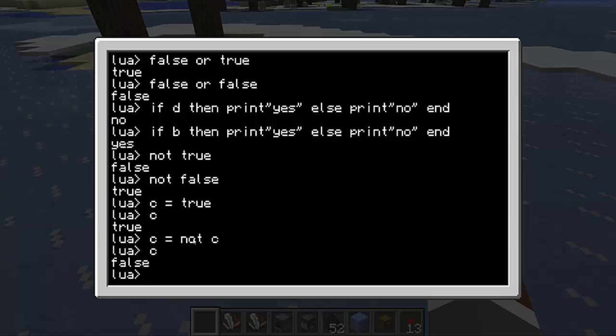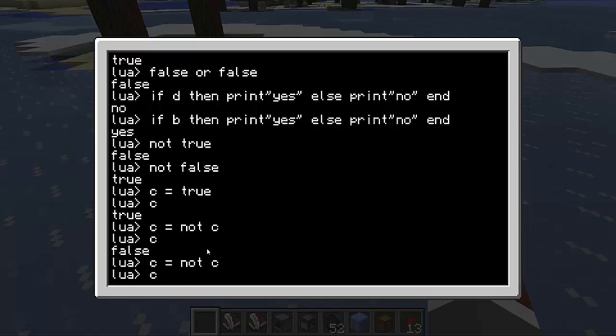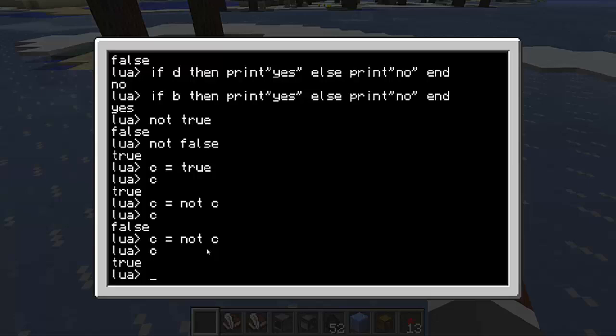Basically, before it was true, now that I've said that it's not C, meaning that it's not true, it's going to become false. And once again, you can do this again, meaning that it's going to become true. That's all of the Boolean logic and all the variables that come to mind.